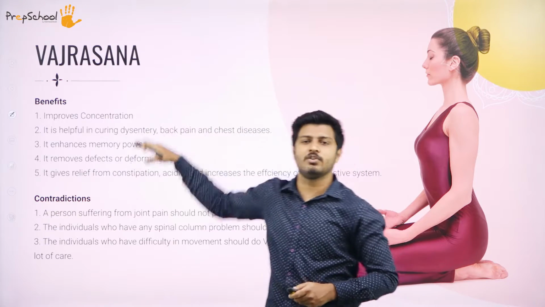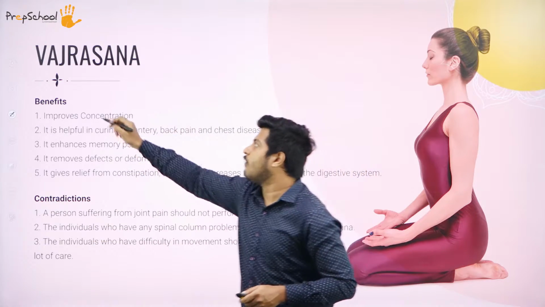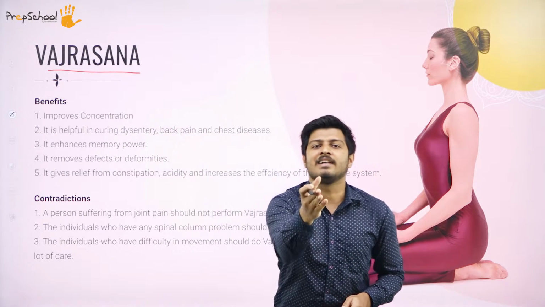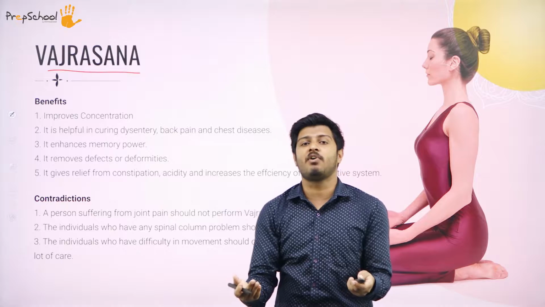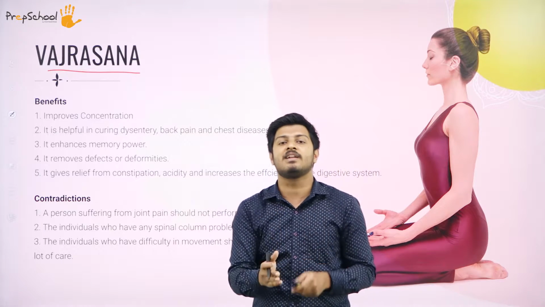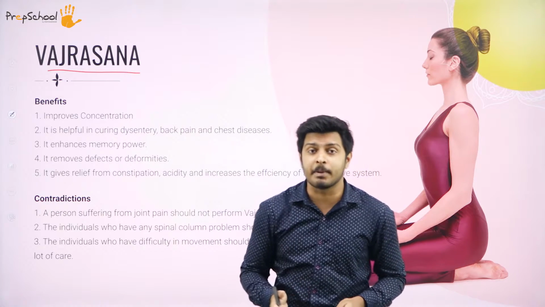Vajrasana. Now before we get into this, you already know the nomenclature. We studied the nomenclature of Vajrasana. What exactly is Vajrasana? Asana is what? We learned asana is posture. Vajra is what? It's a diamond. It brings back your memories. You have performed this, right? You remember this asana. What is Vajrasana? Vajrasana is diamond pose. Why is it called diamond pose?